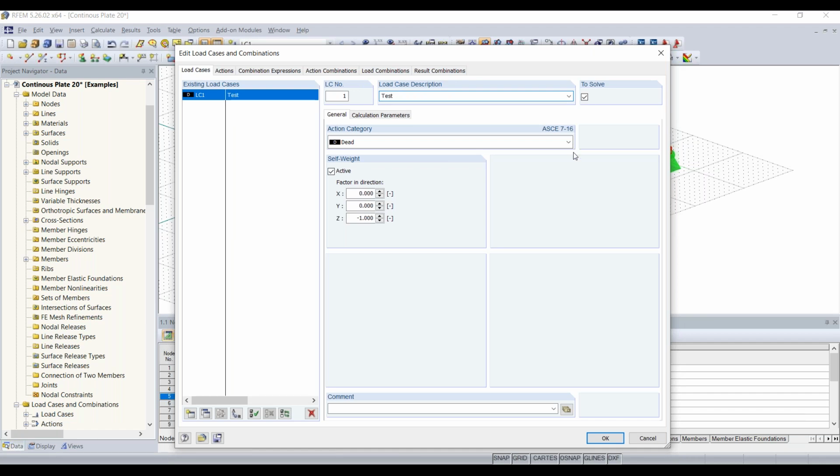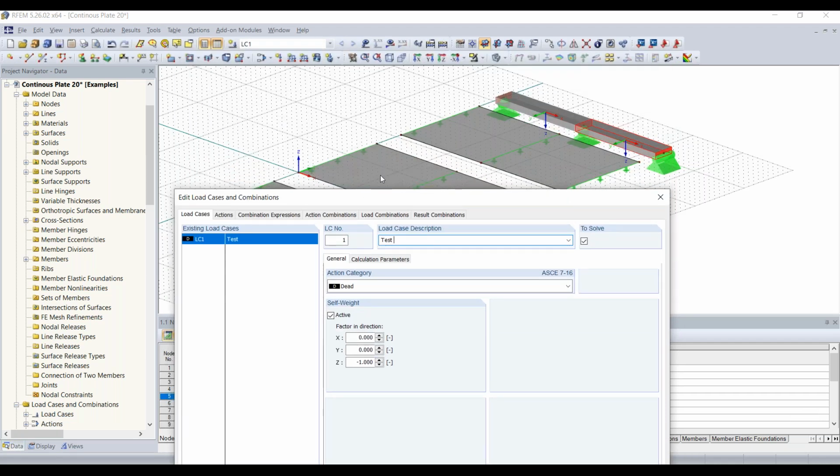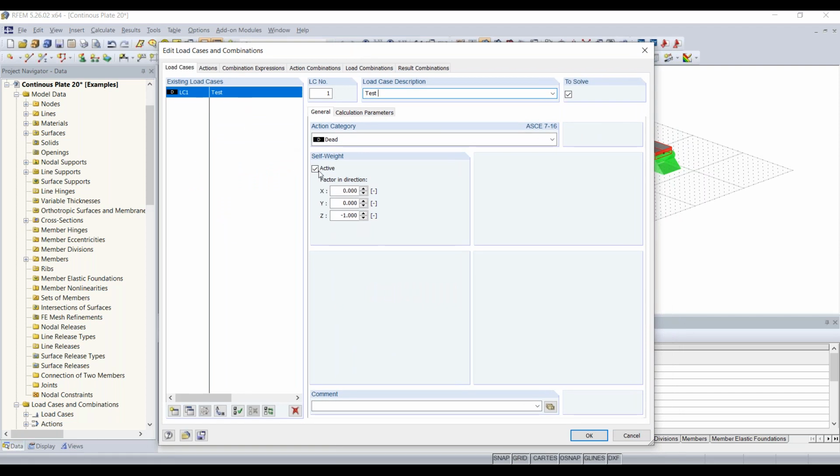So this will be test, and then the action category according to the ASCE 7 is dead. This is fine. We don't really need to worry about action categories or anything for this model. We're just going to use this load case to add in our loading. And you can see self-weight for the dead load action category is automatically checked.